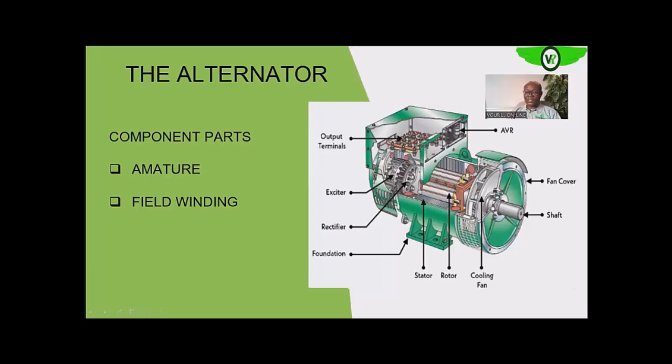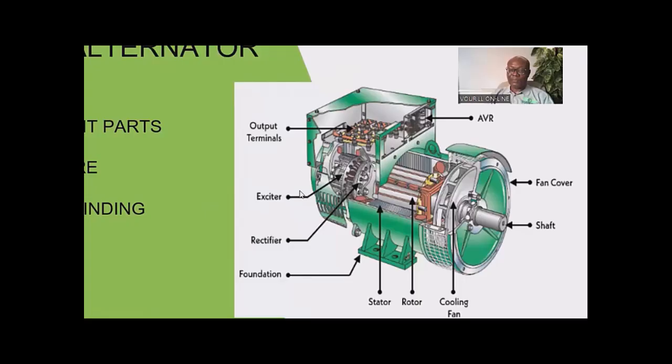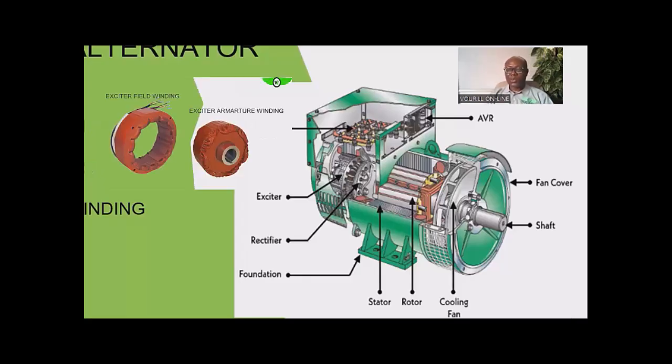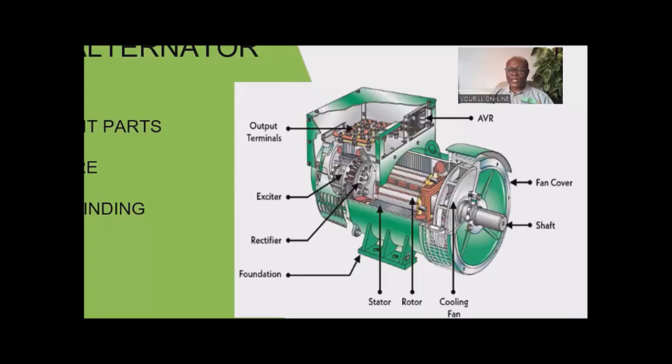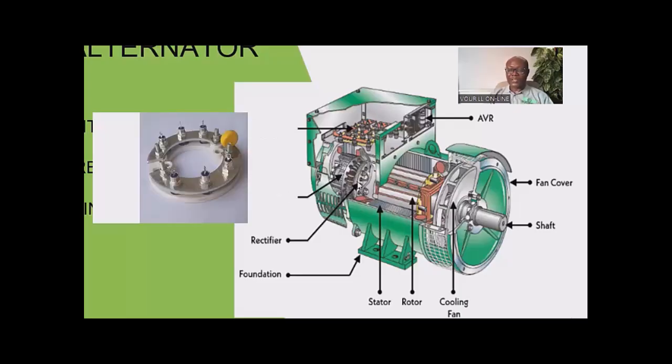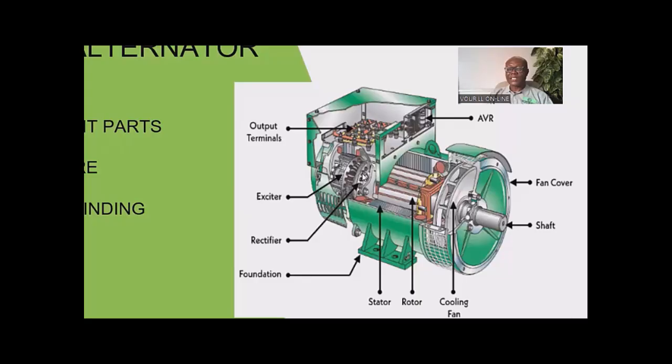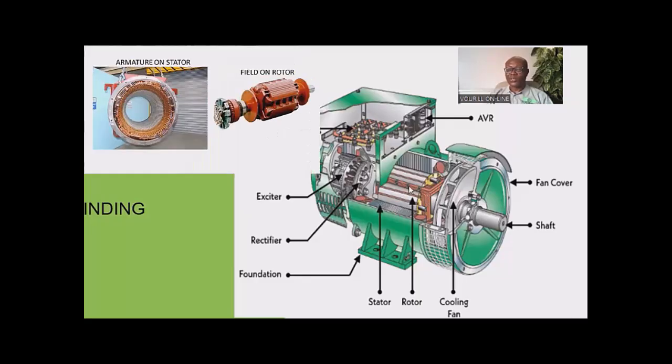So how do we achieve this? If you look at the screen, you will see what is called the exciter. This is the exciter unit. It's like a smaller generator within the big generator. Here we have the rotating exciter armature and the stationary exciter field. The voltage produced in the exciter armature is sent to this rectifier, since we need DC voltage at the main field winding. The rectifier does the rectification, the conversion to DC voltage. It is that DC voltage from this rectifier that will eventually be sent to the main field winding.